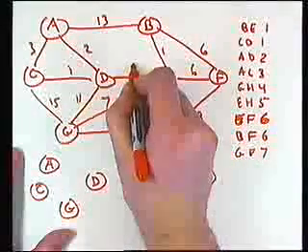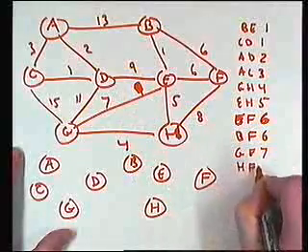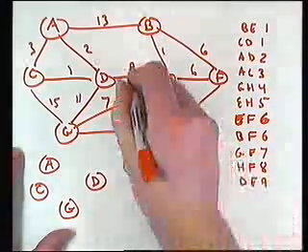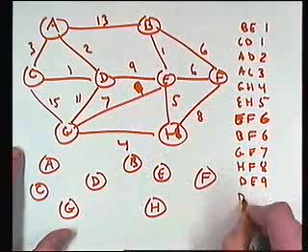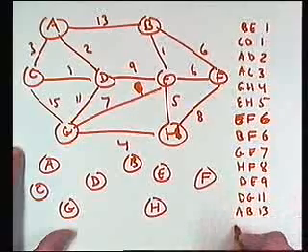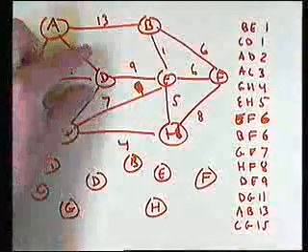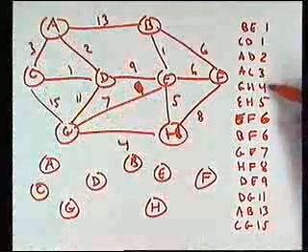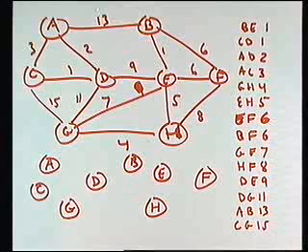This 9 here, let me go ahead and write up here. The H to F edge, which is of weight 8. The D to E, which is weight 9, and hopefully now it's a little clearer that that's the case. And I think we've only got 3 more. The D to G edge, which is of weight 11. The A to B edge, which is of weight 13. And the C to G edge, which is of weight 15. Let me count them: I got them all. So those are our 14 edges ranked from low to high.